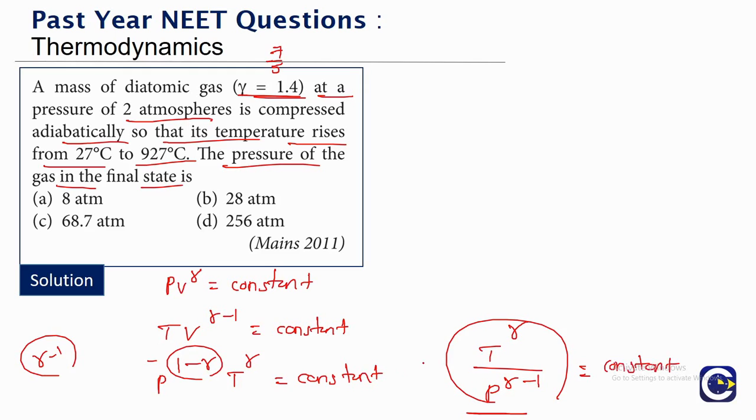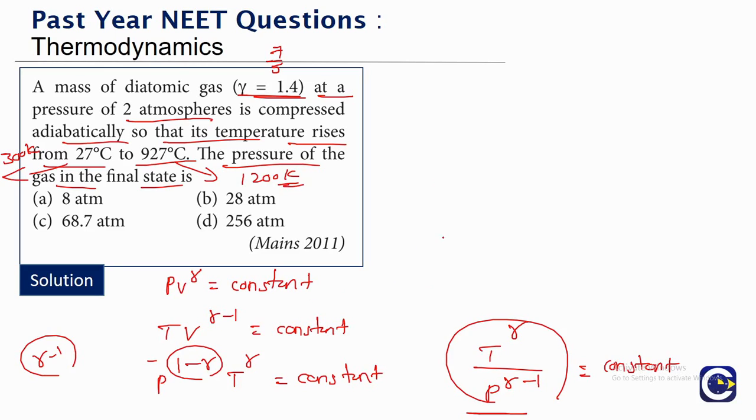Constant. Now here the initial pressure is given, initial temperature is given, but we have to keep in mind initial temperature 27 means what? We should take the temperature in Kelvin scale. It will be what? 300 Kelvin. Final temperature is 927, means in Kelvin scale we have to add what? Plus 273, right? It will become what? 927 plus 273, it will become 1200 Kelvin. Okay, pressure can be in any unit, whatever. So what is the unit for the final pressure going to be? Since the initial pressure is in ATM, final pressure also will be in the ATM only.